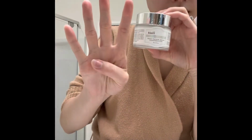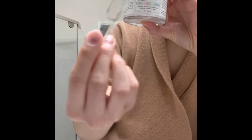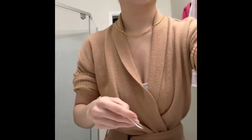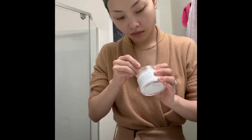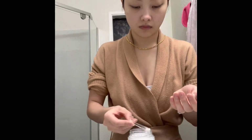So the next step that I'm going to do is moisturize. Moisturizers are the number 1 thing that you should use in your skincare regimen, and this also comes with a spoon. The structure of this moisturizer is a jelly thick texture, and this is so good for your skin that your skin will suck it up and feel so smooth and baby butt like on your face.